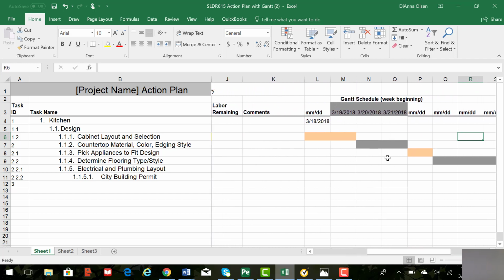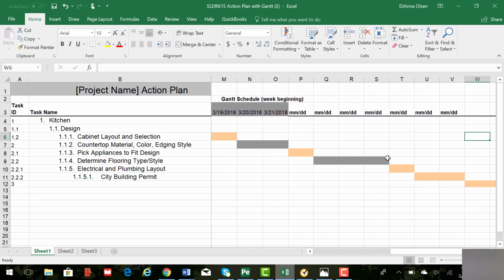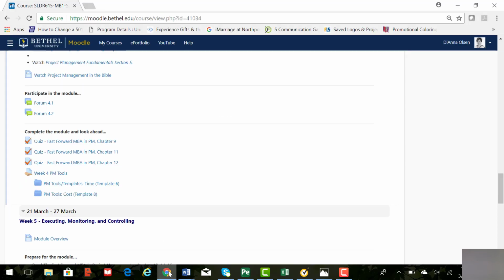And then you'll move into assigning dates for each of these tasks and how long they'll take. This task is going to take a day. Not that this is realistic, this is just for an example. This task is going to take 2 days, 1 day, 3 days, 1 day, 2 days, etc. And so when you get done, you're going to have an entire timeline that is a schedule overview for your project. And this is what you're going to turn in for week 4 for your time, your action plan.